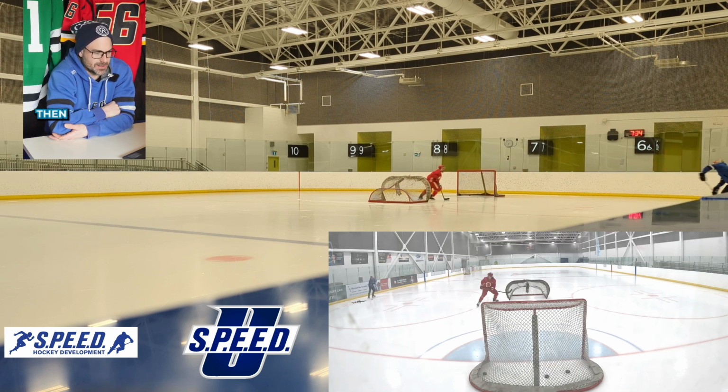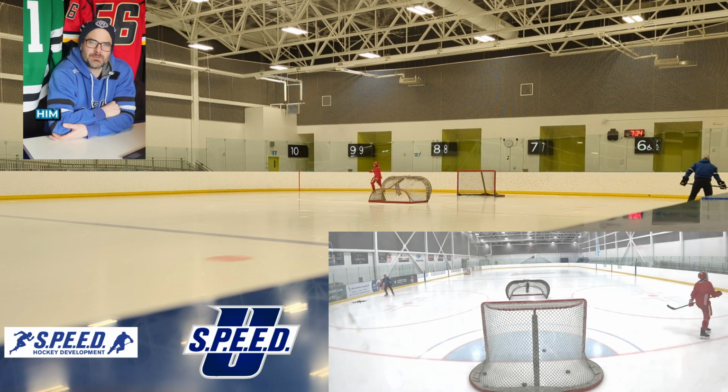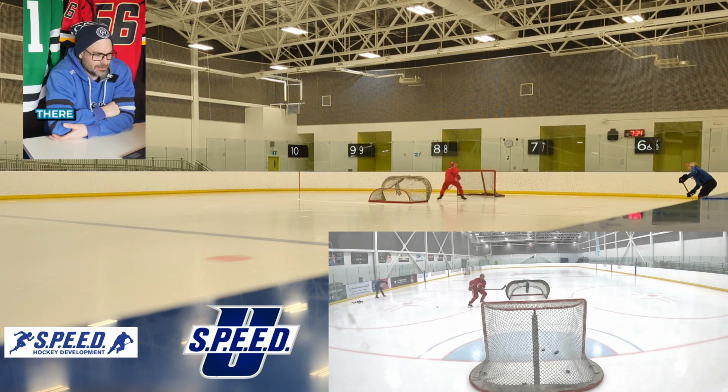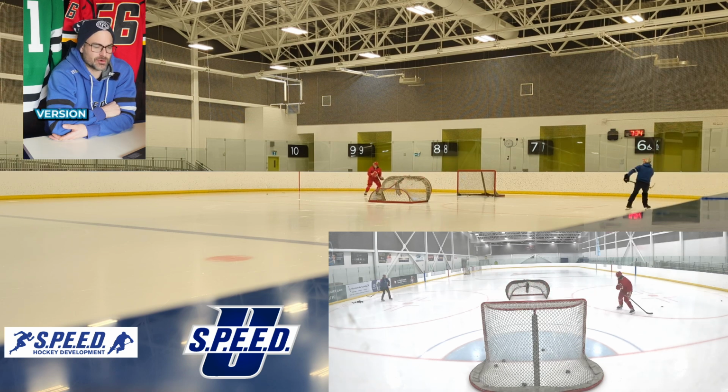I think that's important to distinguish because often in a lot of drills, I want two options, right? Like, boom, there's the shot, and then he opens up. I don't want to make him have to do the drill one way. Like, it's okay, bank it off the net, you have to shoot, and then you have to get a pass. I like to give him two options.